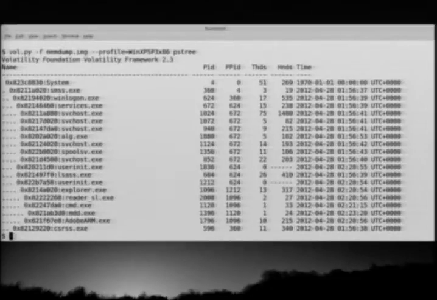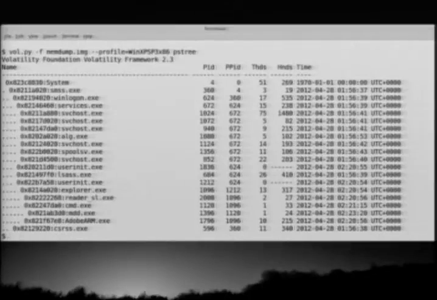Cool. So it kind of gives you a tree view. And we can look. You see here's explorer.exe. System is where it should be at the very top. Explorer.exe is down here. Just looking at it off the top of my head, I can't tell you whether or not it should look like that, but at least this is just another view you can see it as.